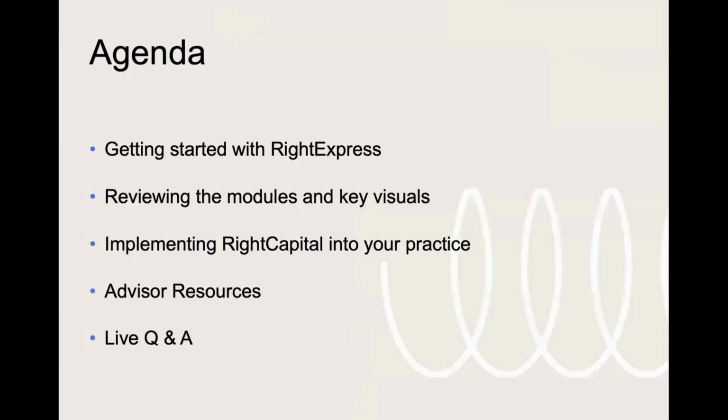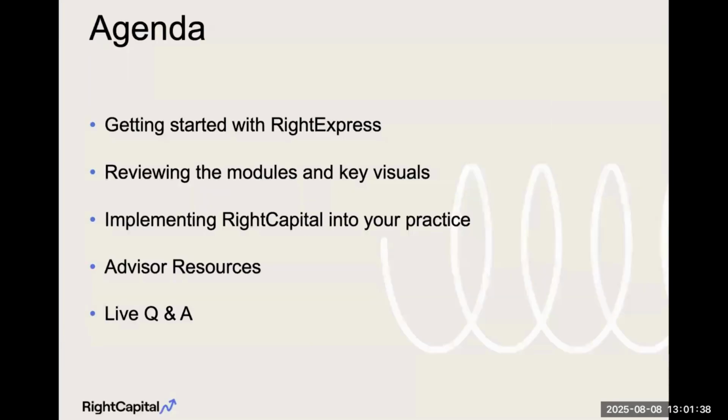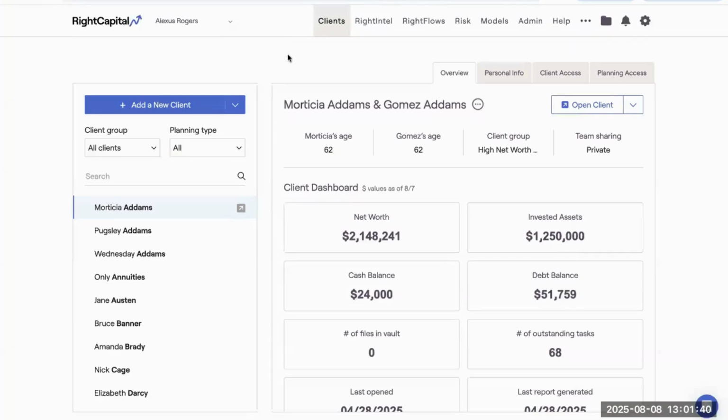Now, switching gears into Right Capital. Now, when we first log in to Right Capital, we're brought to what is referred to as the advisor dashboard. This is where we will find both our clients list, where we'll be able to create new clients, access existing ones, and we're also going to find a lot of other modules that are going to be your advisor management level stations. So there's going to be a couple of key pieces we're going to be addressing today when it comes to streamlining the prospecting initiatives you're looking to launch or further enhance with Right Capital.